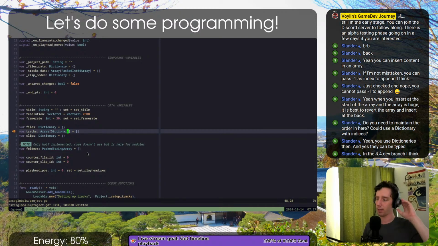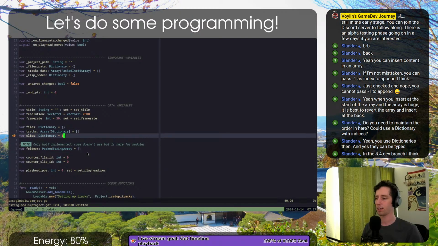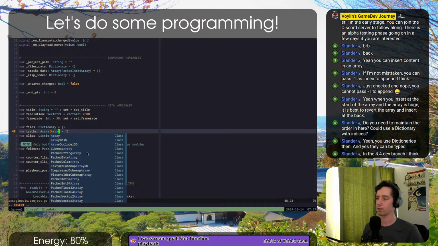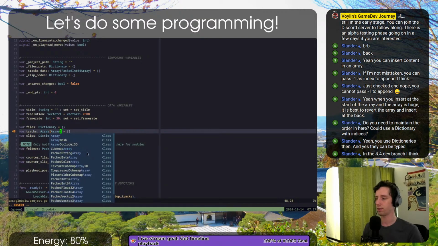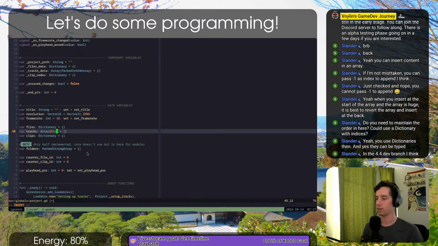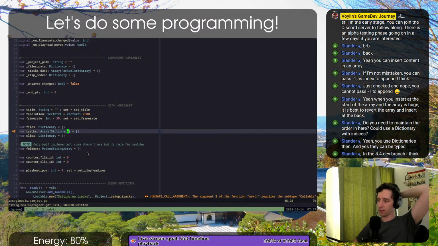I know that you cannot have an array and then a dictionary. Nested typed collections are not supported. I wonder if it is possible to have a typed dictionary inside of an array.